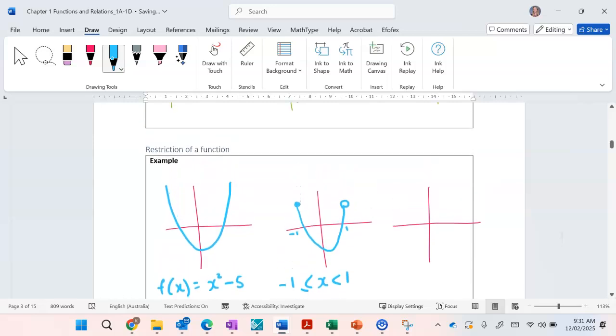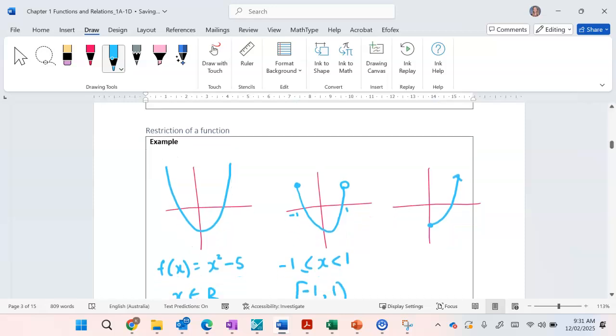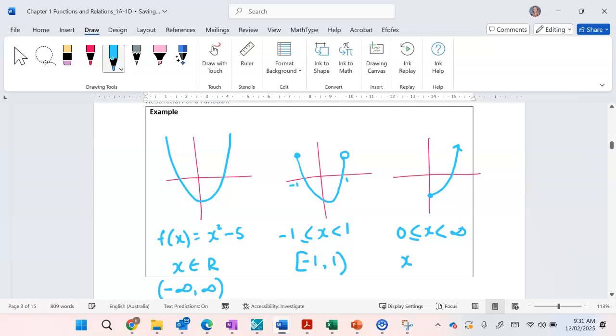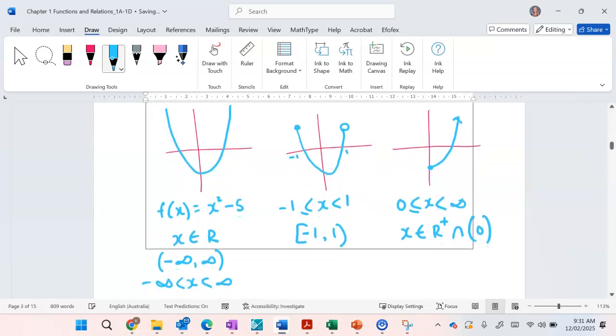All right, now moving on to the next one. If we're doing an inverse, it does have to be a 1-to-1 function, so maybe I would restrict it there, and it can keep going forever. That's fine. So for this one, x is including 0, so it's from there, and it's going on forever to infinity. I could say x is an element of any real positive value, including 0. Or I could use my square brackets for 0 because it's included, to infinity. Now, my preference is always the brackets, but you can use any notation.